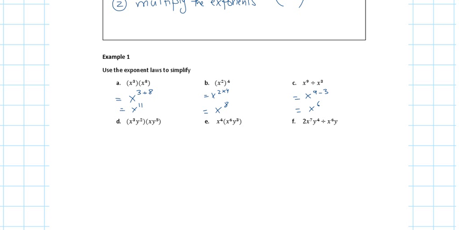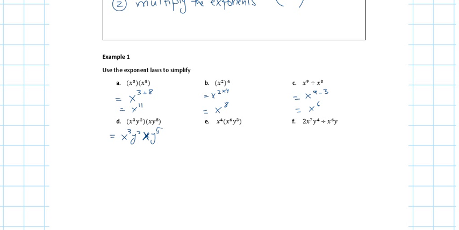For the next one, you see that basically what I have is x cubed y squared times x y to the power of 5. So in this case, the brackets have nothing to do with it, I can write this like this, right? Because the brackets just mean multiplication. So I can technically remove the brackets, pretend that they don't exist.